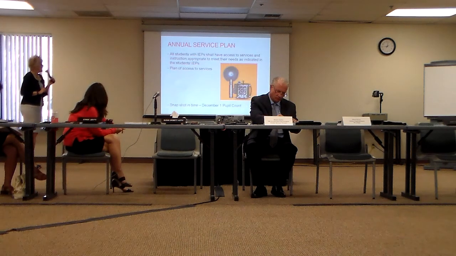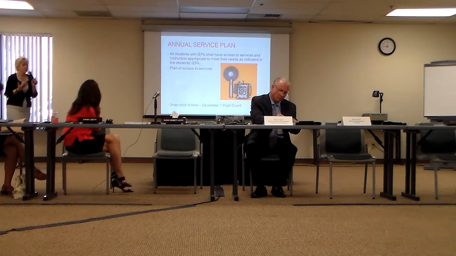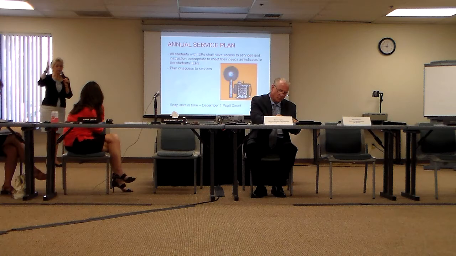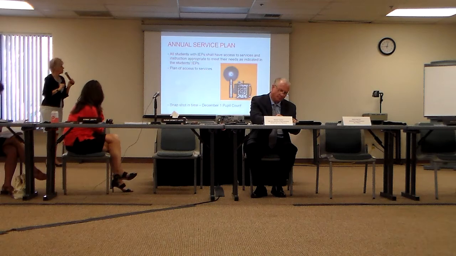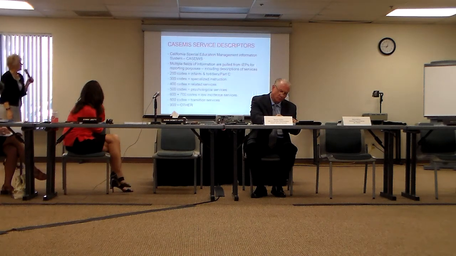In the annual service plan, all students with an IEP shall have access to services and instruction appropriate to their needs as indicated in their IEP. And then there has to be a plan for how they're going to access those services. The report is based on the December 1 pupil count. December 1 is a moment in time, a snapshot, whereas June 30th is every kid we've served throughout the year. So this is based on who we had on December 1.